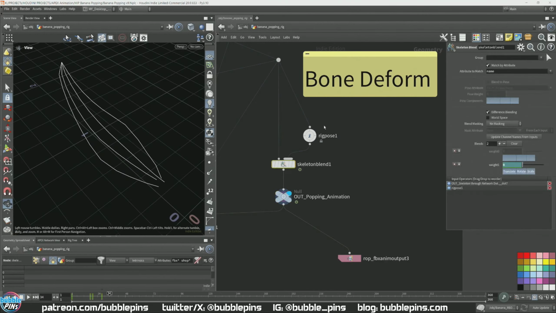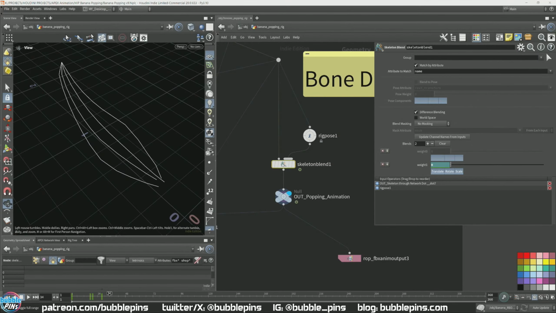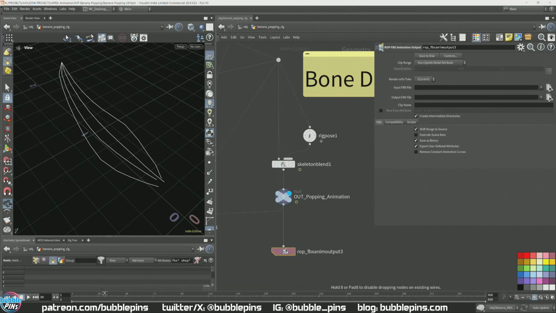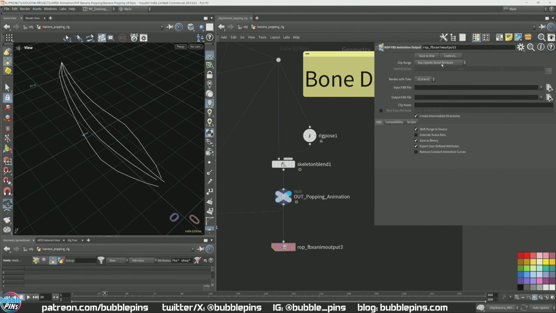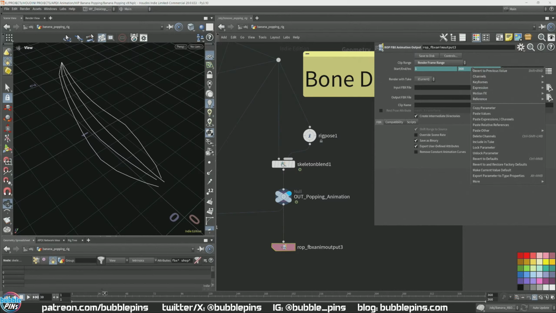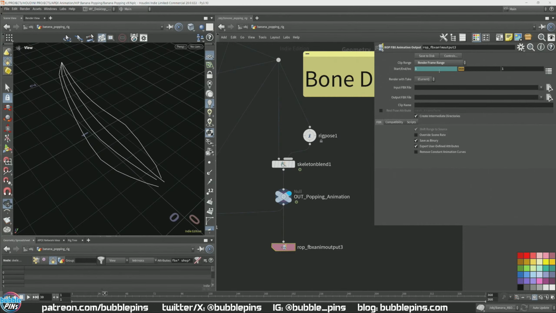Okay, I just need to know when the animation ends because I don't want to export the entire timeline. You can see here that the animation ends on frame, let's say frame 30. It actually ends on frame 26, but let's just round it up to 30 so it has a bit of pause. So in the FBX animation raw, I'm going to change this to frame range. 360 is not what we want because that'll export the entire timeline. I said 30, and let's give it a name.